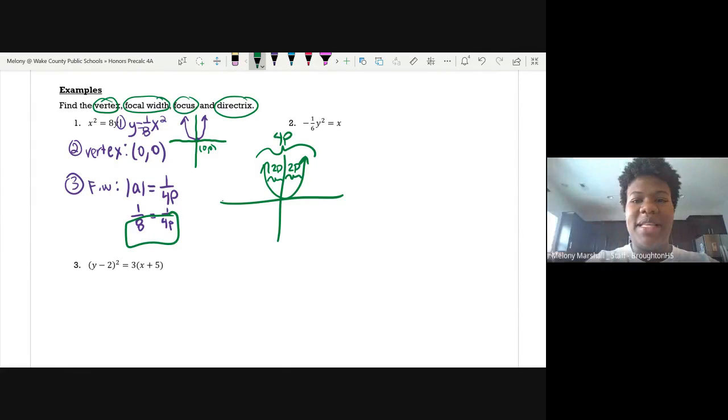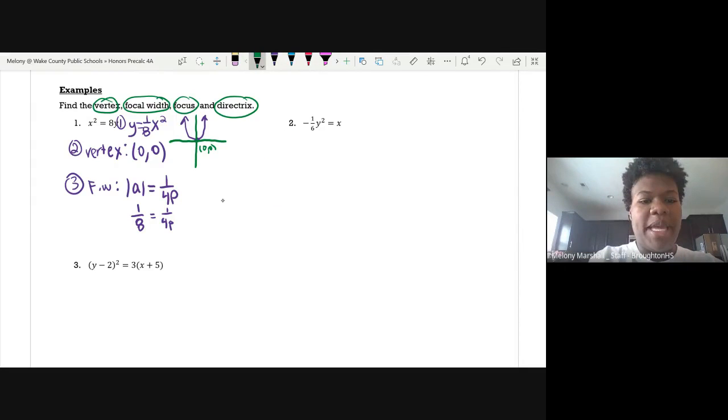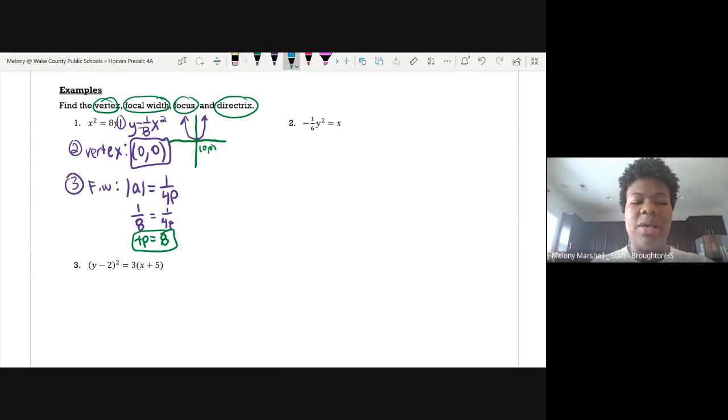All right. Let's take a little bit of that stuff off. Okay, so 4P here is 8. And I like writing it left to right. I don't know. This is just me. And this is your focal width. Ta-da! And so that's our focal width versus up here, there's our vertex. All right, now we just need to do a little extra step, like what is actually P? Well, to get P, you just have to solve for P, divide by 4. So P, the single P, is 2 because 8 divided by 4 is 2. So we have those 2 answers.